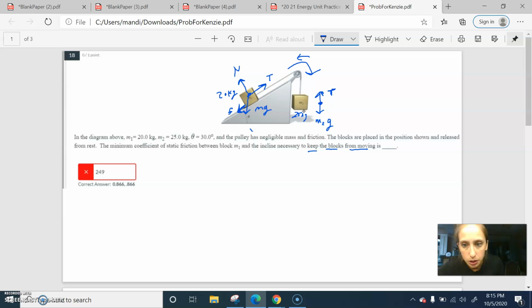The blocks, we want to figure out the friction. Let's do this one, but split the MG into its components. So we're going to have normal coming out this side, this tension coming out here, and be careful that you draw this tension and this tension the same length. And that has to be the same length as that. I'm going to do MG cosine theta going into the hill. And I'm going to do friction going this way, just a little bit of friction. And then we've also got MG sine theta.